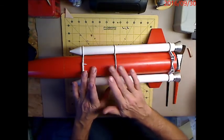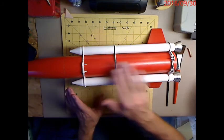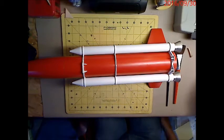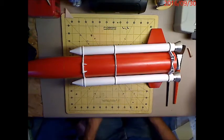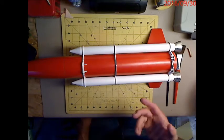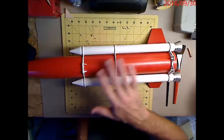You can blot it. And you don't want to wipe with the paper towel. You want to blot, because if you wipe, you could move it. And once you push all that water out from underneath it, it's going to be very hard to reposition the decal. So don't blot it until you're sure you've got it exactly where you want. You can always put a drop of water on top and help keep it moist and move it around.